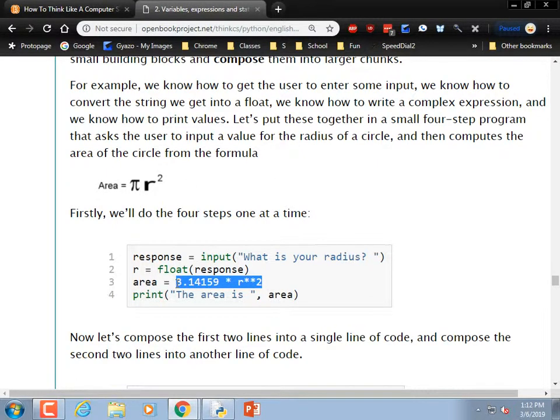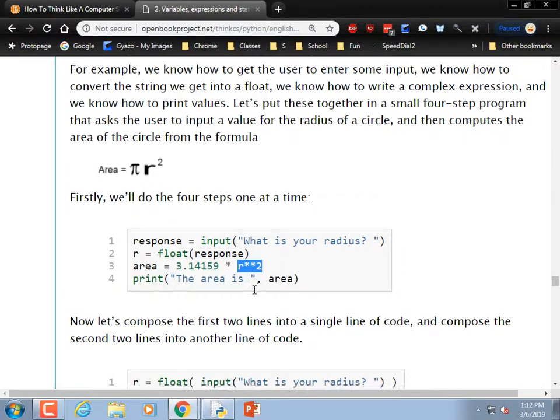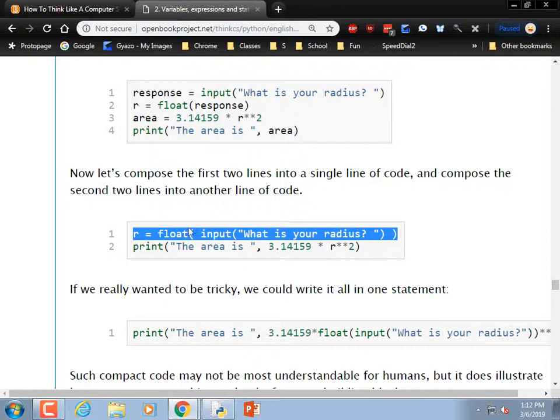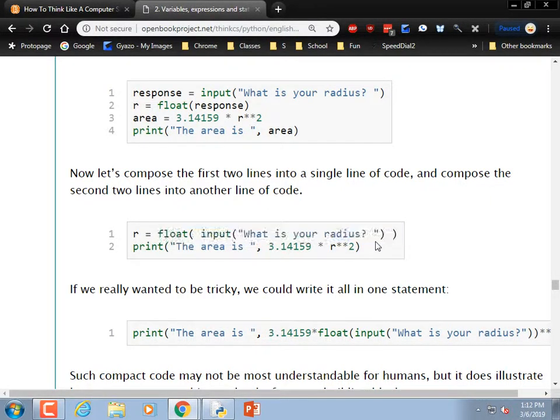Pi r squared is equal to 3.1199, whatever, star r star star 2. And occasionally I throw this one at you, where you do both the printing and the input and the conversion all in one line, just to save yourself some typing.